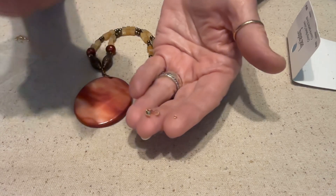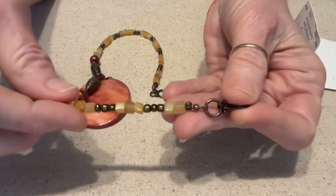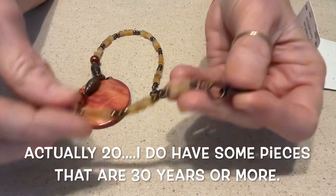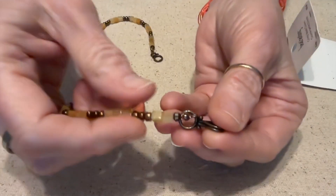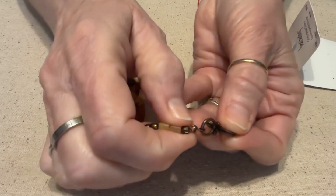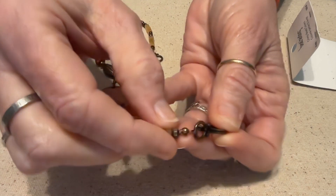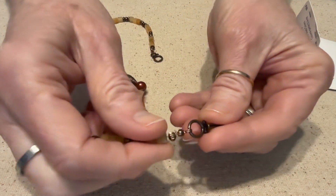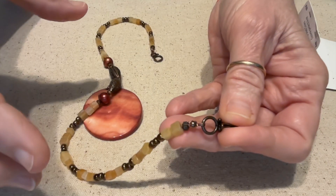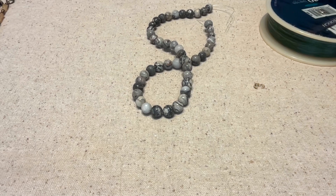I'm going to show you how we did it way back when. Let me show you this finished necklace I made — it's been over 30 years ago and I wear this necklace quite a bit. We have a clamshell bead cap there, what I call a crimp bead cover, and all I did was tie two knots in there and closed it up. It is very sturdy and I think it looks very nice and finished.